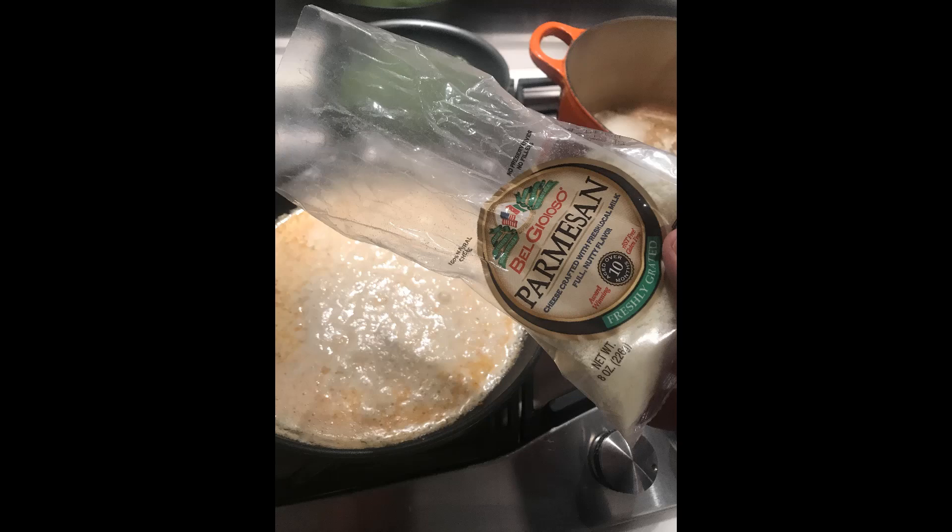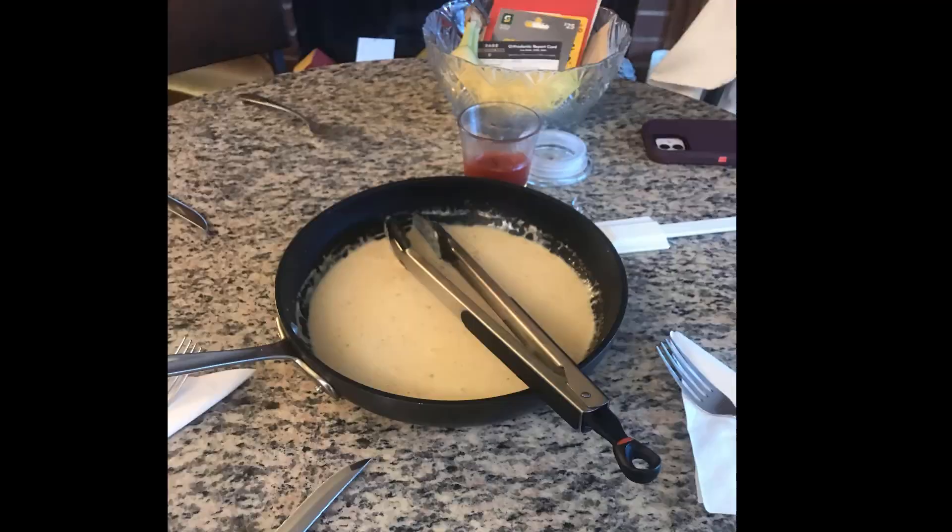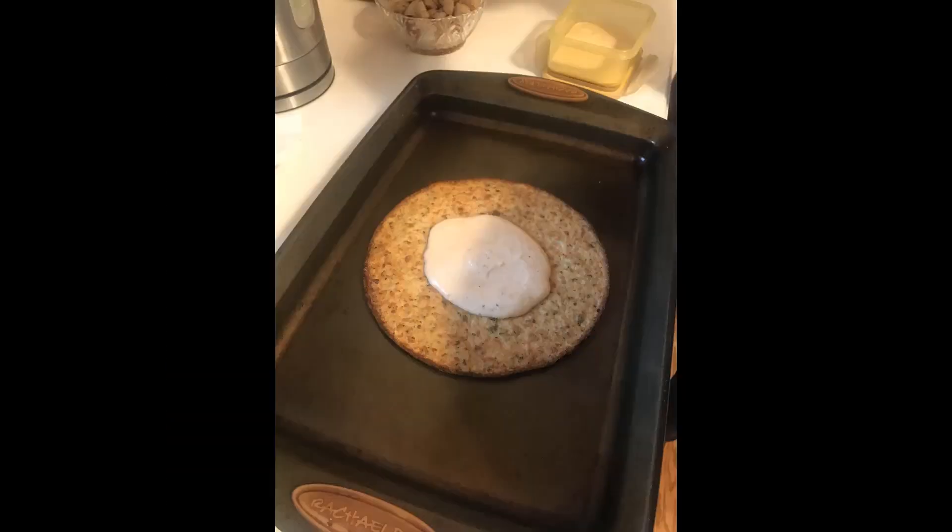When you're done with that, add some pepper if you'd like. Take the pan when it's finished cooking and put it on a marble surface — it helps cool it down, dissipate the heat — and just let that sit and thicken. The next step is to make the pizza itself.